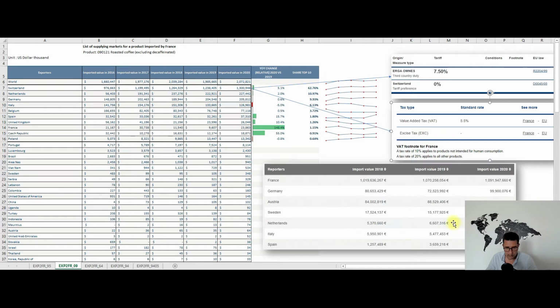Also, what is interesting is the fact that these huge figures are only in relation to France, as we can see in the table here. With the rest of the countries, the values are far lower, even though not negligible, of course. And seeing these figures, you should probably ask yourselves if there is room for others in this scenario, providing, of course, that they are importers and roasters of coffee.